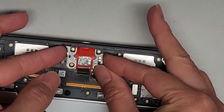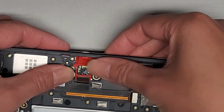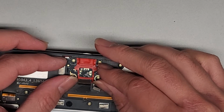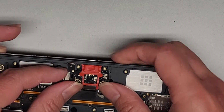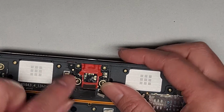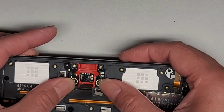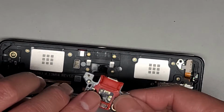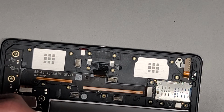Is it too low? Is that what's going on? There we go. Okay, well, I don't know. It's not easy to get this in right, it seems. There are little raised mounts there that are supposed to hold it in place. I think the problem is this red thing is not sitting the way it's supposed to. I don't know. I'm not able to get this to go in properly.